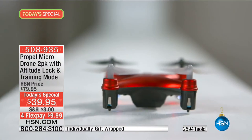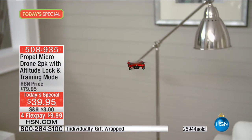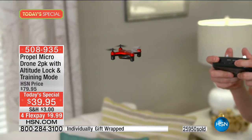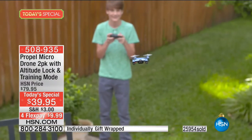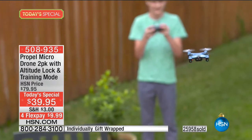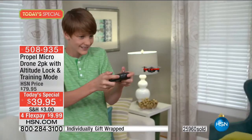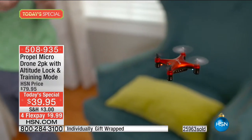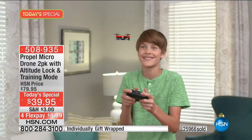And by the end of this presentation, we will be two-thirds of the way through our entire quantity for the day. Because as I speak, 26,000 have now been ordered. Last hour alone, our last presentation, 5,000 were ordered. Oh my goodness. These are going so quickly, we actually tried to get more, we cannot. This is it, this is our only quantity.